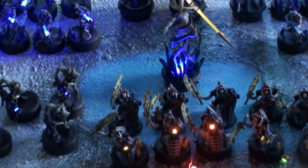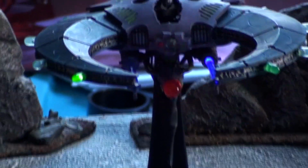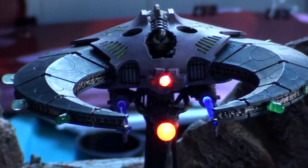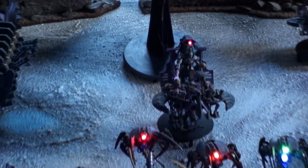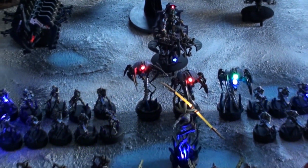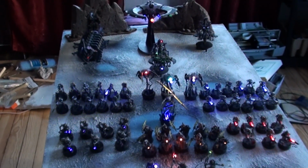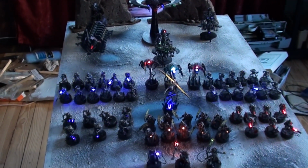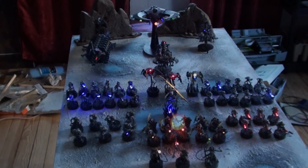It's about 2,000 points right now. With the new rules and the new point changes, it's actually exactly 2,000 points. Now I'm doing other projects at the moment. I don't know when I'm going to expand my Necron army further, but I'm happy I got 2,000 points, so I could play any kind of game right now.